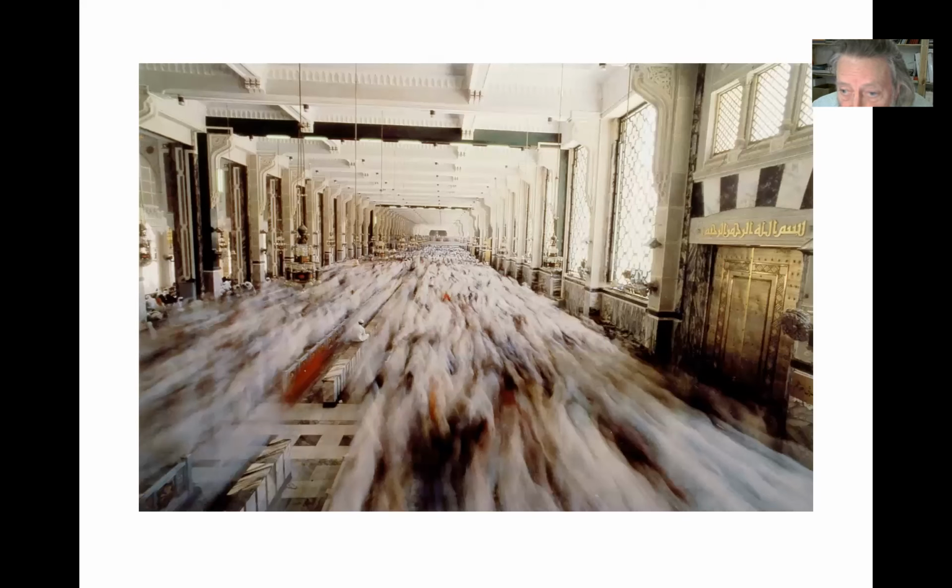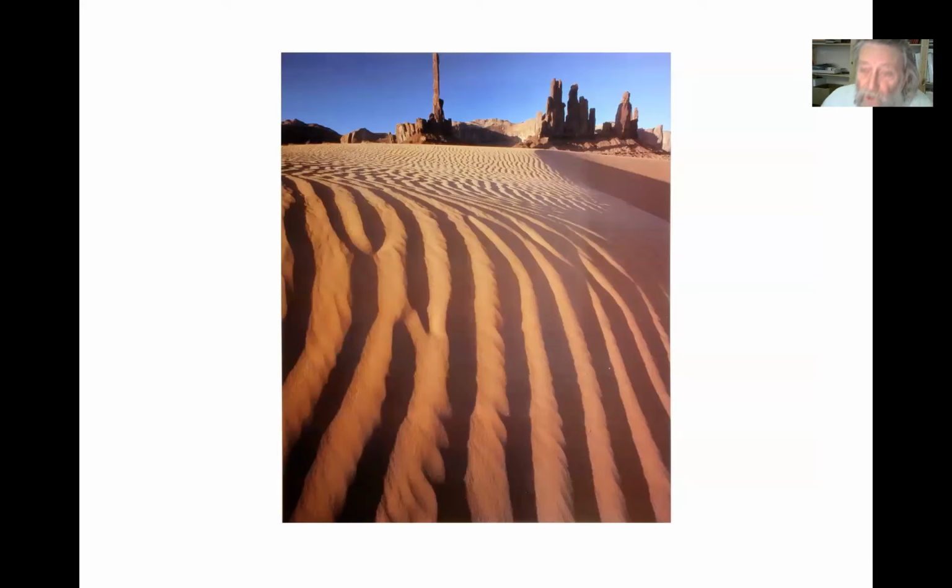Here we have converging lines, another sense of perspective, where we can see and feel the real distance of this room and the activity of this room. There's one guy in the center sitting. He's the only one who's not a blur. Here we have sand dunes, and we have these lines that are all leading up. Your eye, remember, follows the lines, and then there's this vertical line on the horizon.